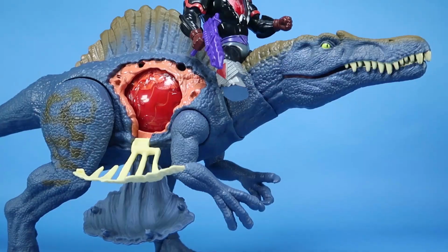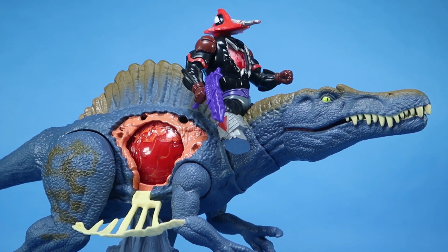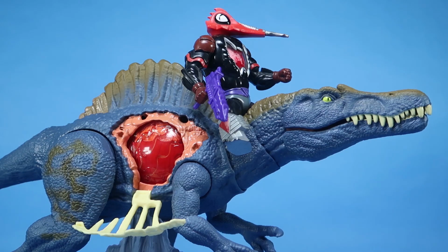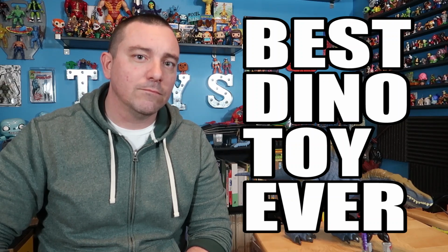Look, as far as I'm concerned, this Spinosaurus is Mosquitor's new steed. Yeah, he's gonna ride this thing into battle. They're both gonna have really cool blood windows on their bodies. What do you think about that? That's right, guys. Classic Mattel feature being reused. That's one of those things that a lot of toy companies do, especially Mattel, but when it's a feature that's this cool, man, I totally appreciate it. So this Spinosaurus just won the award for being best dinosaur toy ever made. Don't at me.